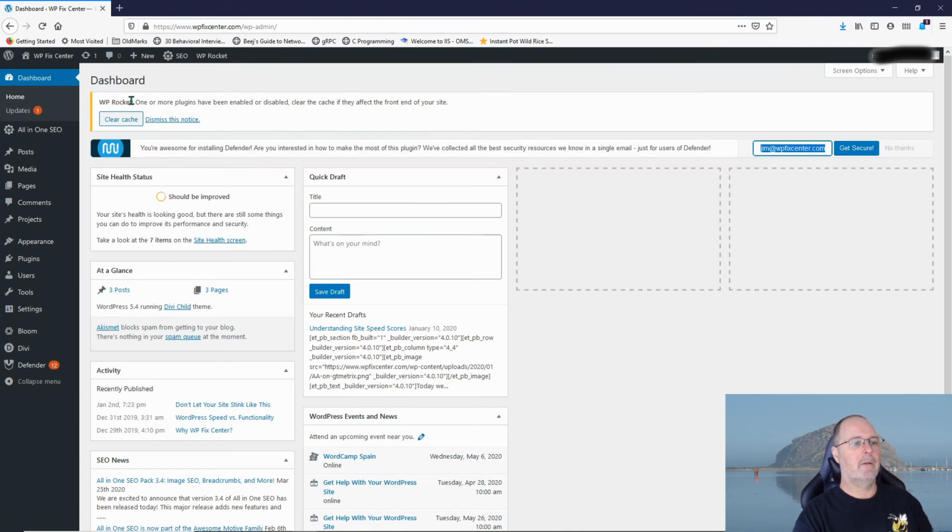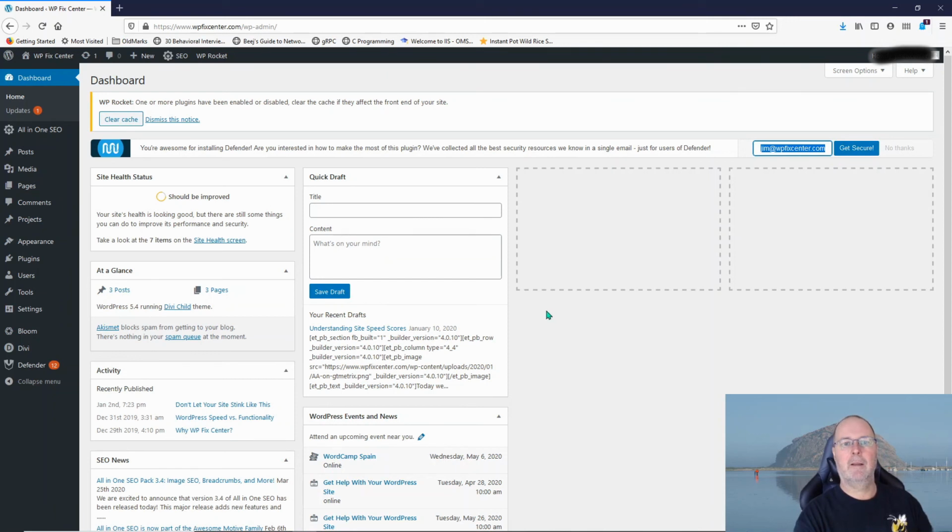Okay. Now, notice this. I have WP Rocket installed, and it says that it noticed that something changed on a page. We really don't have to clear the cache. I'm actually running a CDN on this site as well. So in theory, if I was going to change a page, I would go and clear the cache, reload the cache, and then go to the CDN and force a cache reload on that end. But if none of that made sense to you, I'm going to make some other videos that explain that. But the bottom line of what I just said is that you should be running your site with a content delivery network because it'll definitely improve your speed. So let's not worry about clearing the cache for now.